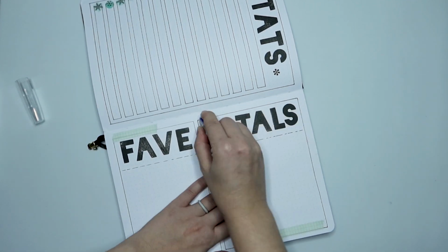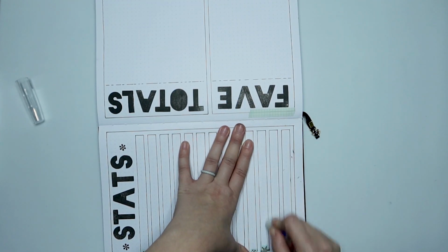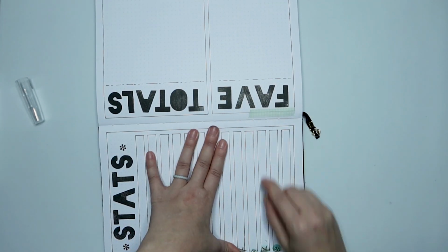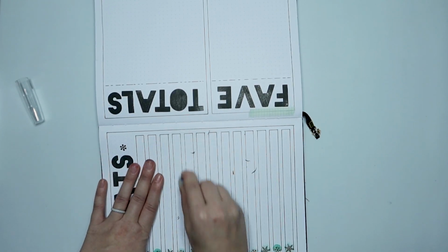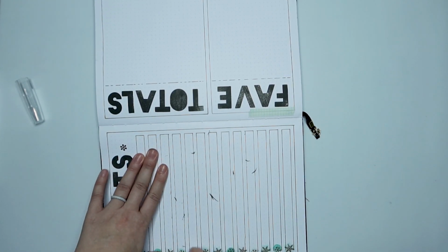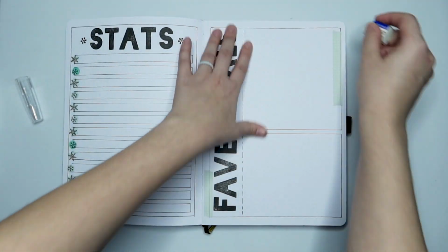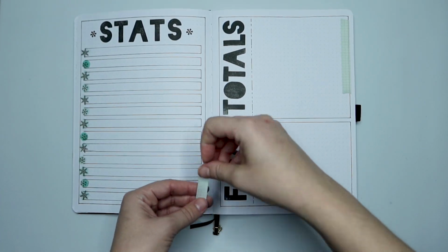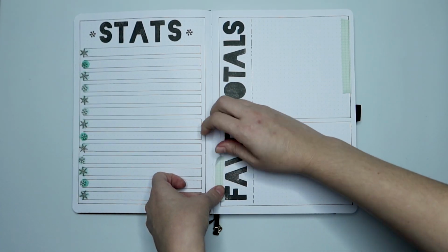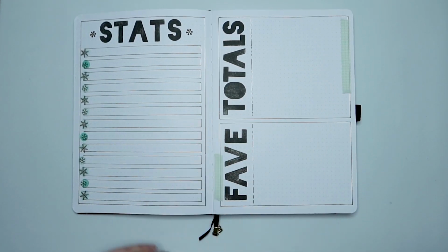All right, and this is going to be all I have for the month of January in my reading journal. I will adjust one of my washi tapes a little bit, and then I will start flipping through these two pages. I do end up also off camera adding a little month calendar stamp to my cover page, just so that I can highlight a dot on each day that I did read that month. But that's going to be about it.